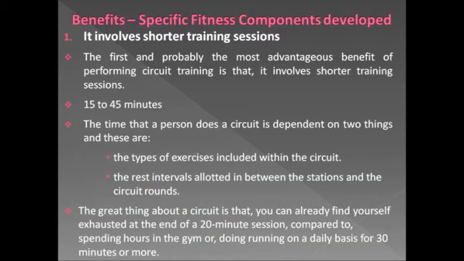Then the benefits are specific fitness components developed. Number one, it involves shorter training sessions. The first and probably the most advantageous benefit of performing circuit training is that it involves shorter training sessions. So let's say that time is really the most common reason why people don't choose to work out, right? So 15 to 45 minutes. This also sometimes includes the warm-up and cool-downs and stretches.